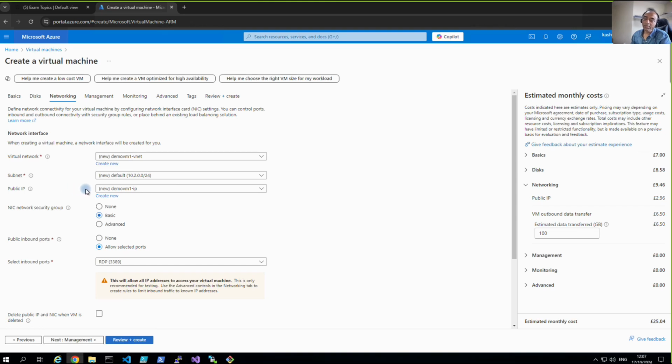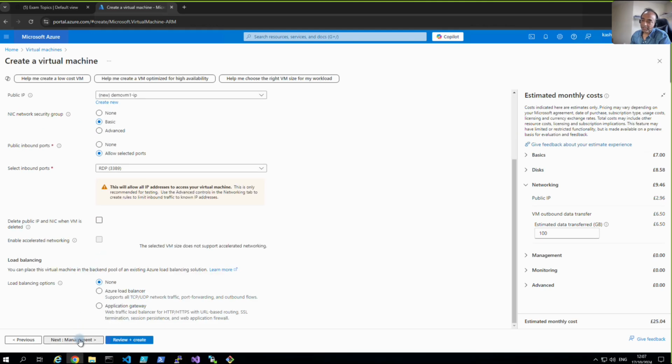That's a no-no because it can compromise security with hackers and so on. So there are different measures. We can put different firewalls locally and externally to access this machine, allowing traffic accordingly to the ports. So leave this. This is the network card security group. You just leave it basic. The NIC security group means this will filter incoming and outgoing traffic. So leave it basic. Allow selected ports, that's fine.